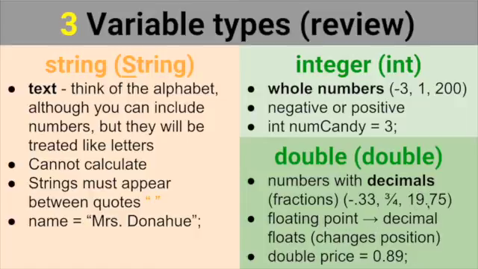Right here, there are 2 digits to the left and then 2 digits to the right of the decimal point. Here, there are 2 digits to the right, but there's nothing to the left. So it just depends. The decimal point will float or change, whereas in a whole number, the decimal point is in the same spot on the -3, on the 1, and on the 200. It's right between the ones and the tenths. We don't see it when we're dealing with integers in our program, but we know that it's there. So this is an example: if you did a double and I had a variable called price, it would be equal to 0.89. That's the difference between the three types of variables.